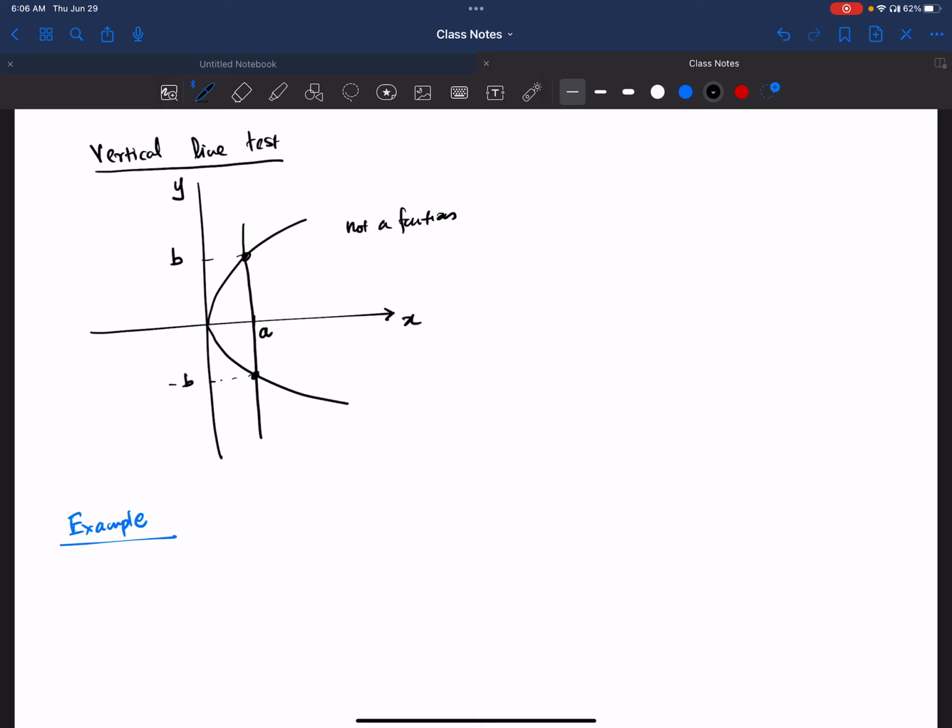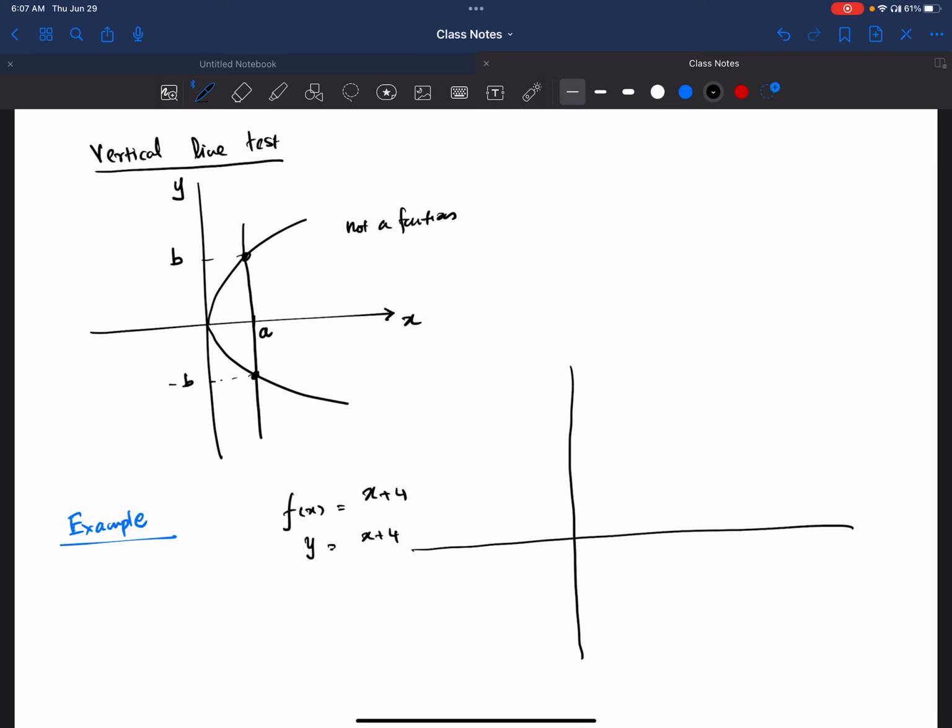So I have the example f of x equals x plus 4, or sometimes you can write y equals x plus 4. Both are the same, okay? f of x, function of x, equal to x plus 4. So the items in the domain map to the items in the codomain, or what they call the range. Now, is this a function? Let's do the vertical line test.